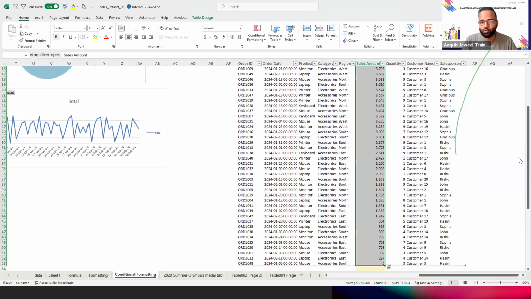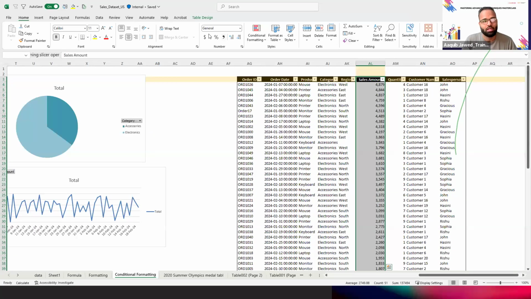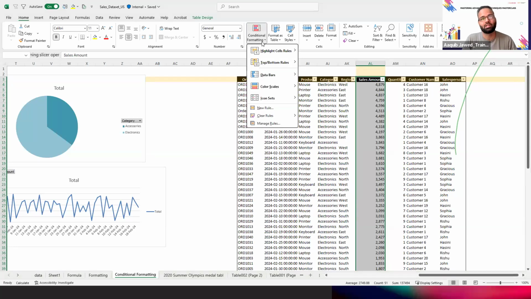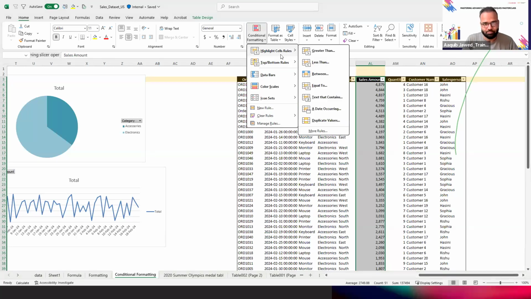Select the column you want to have your formatting. Let's move into conditional formatting. What all options do we have in conditional formatting? This is a really important feature. We can use it if we have time. Duplicate values talks about duplicates. In top bottom rules, it talks about top 10, 20%, all this.